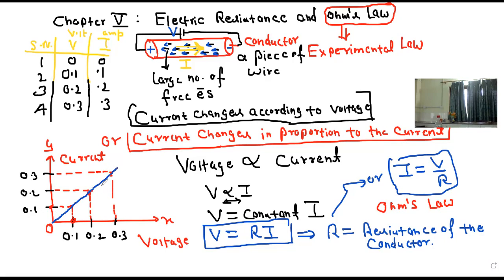And this straight line is nothing but the resistance of the wire. The straight line gives the resistance of the material used in this experiment. So basically, this straight line shows a linear relation between voltage and current, between V and I. It gives a linear relation, right?